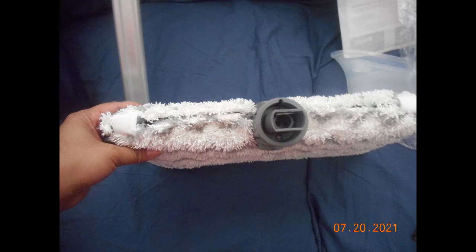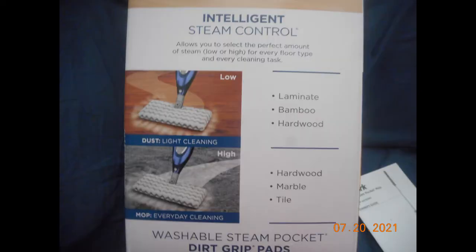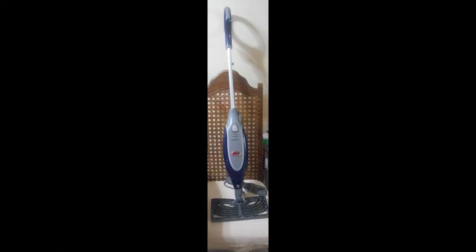These pads do need to be machine washed, and the steam mop can be used on the following surfaces: laminate, bamboo, hardwood, sealed hardwood, marble, tile, and stone floors. You will have to read the directions in terms of which steam setting you need for the flooring you are using, and you may also want to spot test to make sure it doesn't warp your floor. Overall, this is what the steam mop looks like once it's fully assembled.